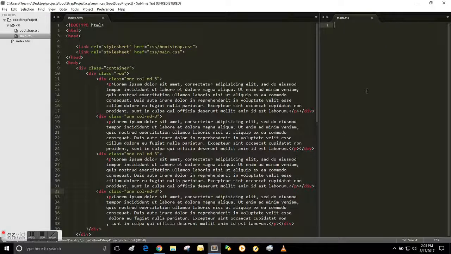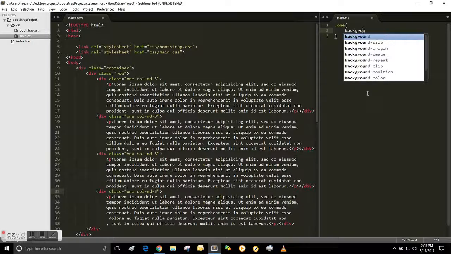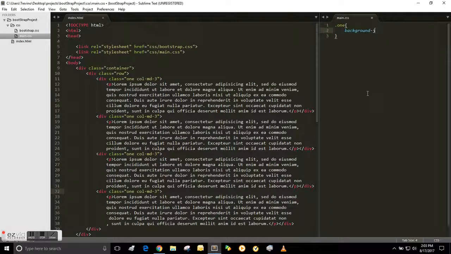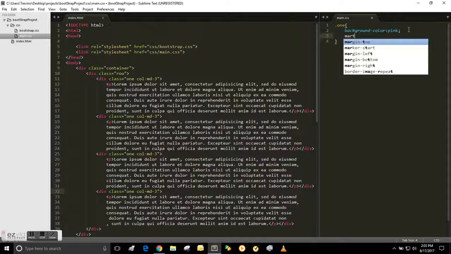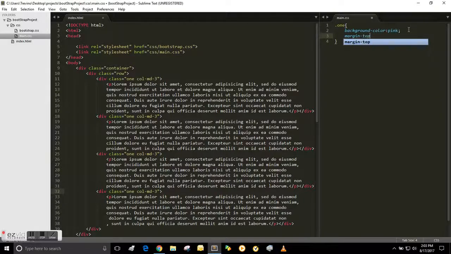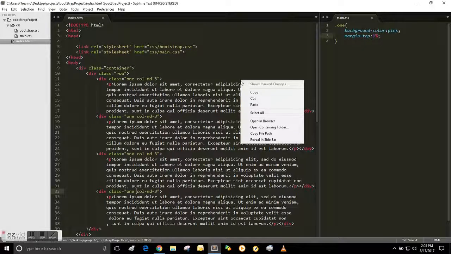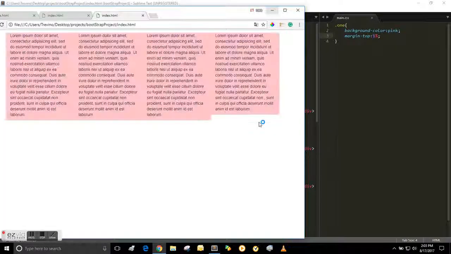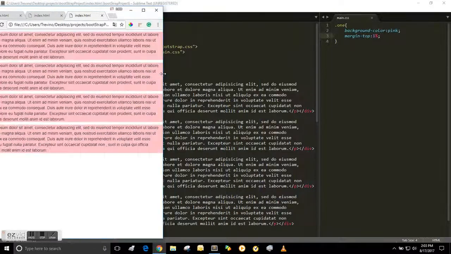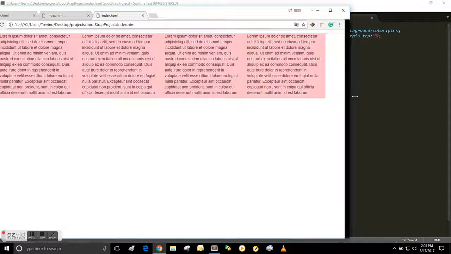You can style all the divs by typing .1, and you could give it a background color, size, width, height, whatever you want, margin. I think I did a margin top like 0.1% or 0.5%, something like that, just so it would pull away from the top a little bit. I felt the need to show you that so you would see how it could possibly look on a website. And it's still all responsive just like that.